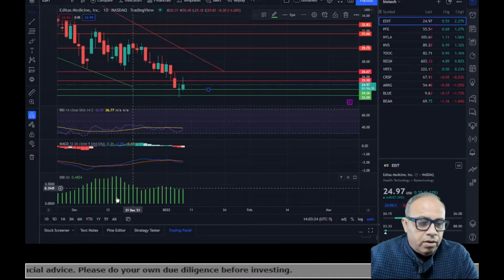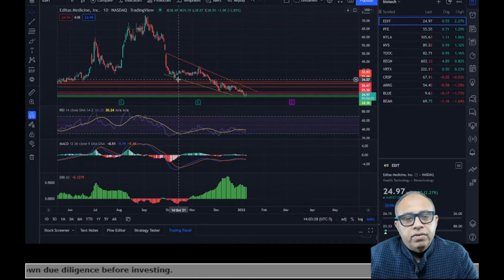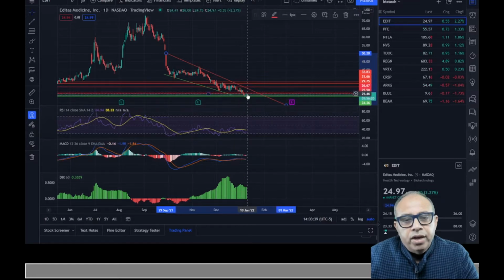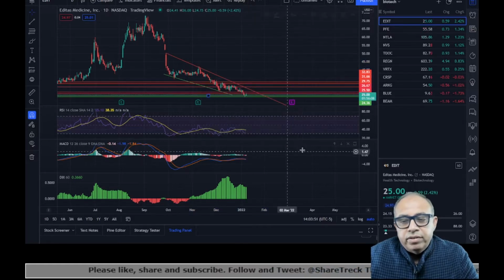And if we zoom out, let me go to a 1-year view. If we zoom out, we will see that we are still firmly inside this bearish channel, so we are still going down. My hope is that if I were to extend the upper bounds, we were to come horizontally all the way here and then break up from here, then it would be better. Anyway, I'm thankful I can take whatever is available right now and stay above the support line at 24.36.